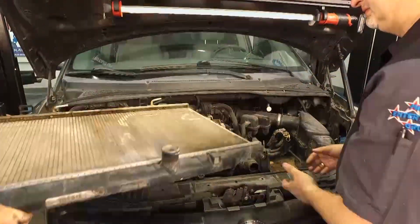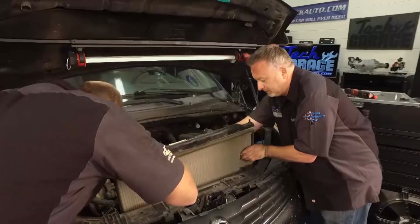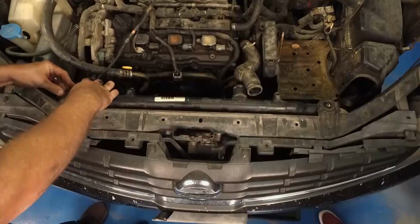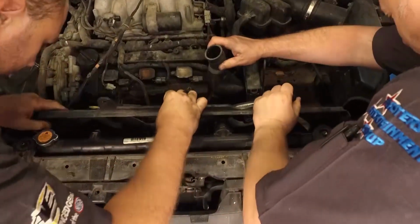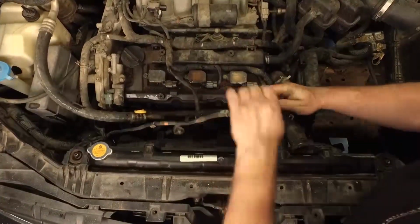Next, the donor vehicle: we grabbed the radiator out of that, with the same process to remove it, and started to put it into this Nissan. Yeah, we just reversed the procedure and slid the radiator down. And you had to install the fans, Josh. We didn't explain unclipping them, but that wasn't that hard. If you start to pull on the fans, making sure there are no wires, you discover there are two wire connectors you have to disconnect from each fan. So we definitely need to put those back in as we install the fans, so our fans will run when we get the thing cranked up and going down the road.